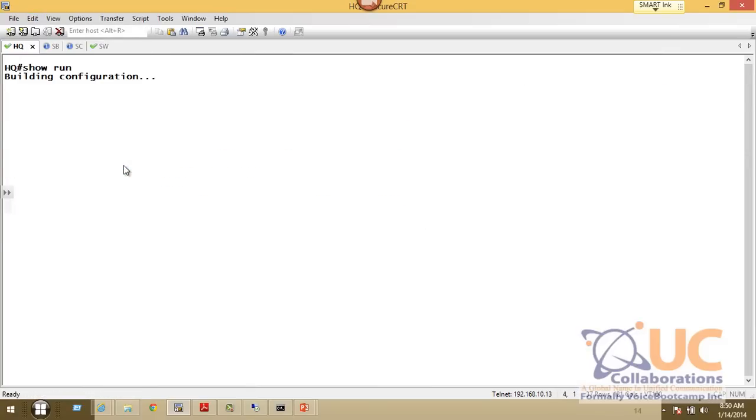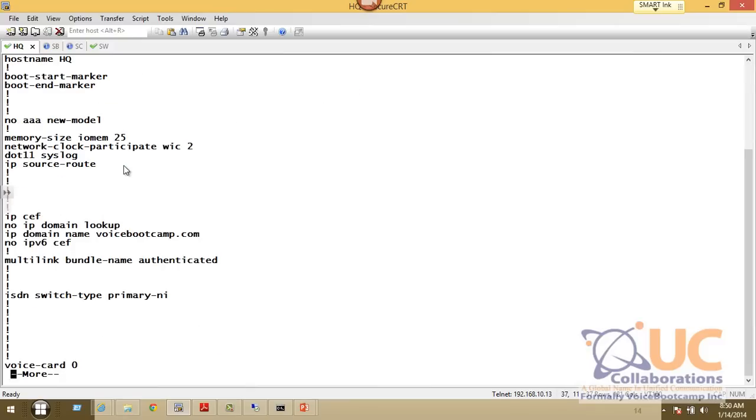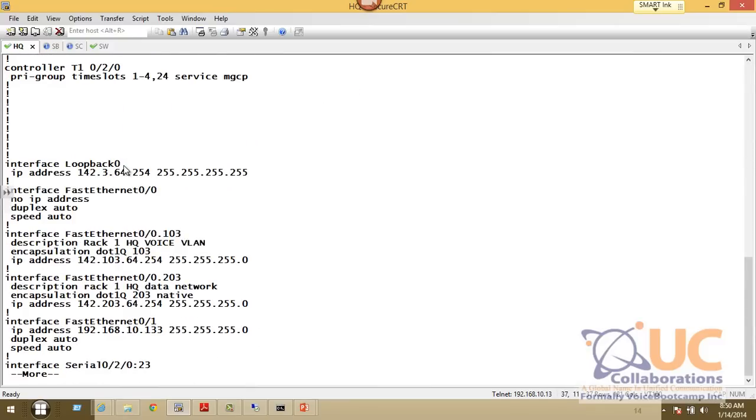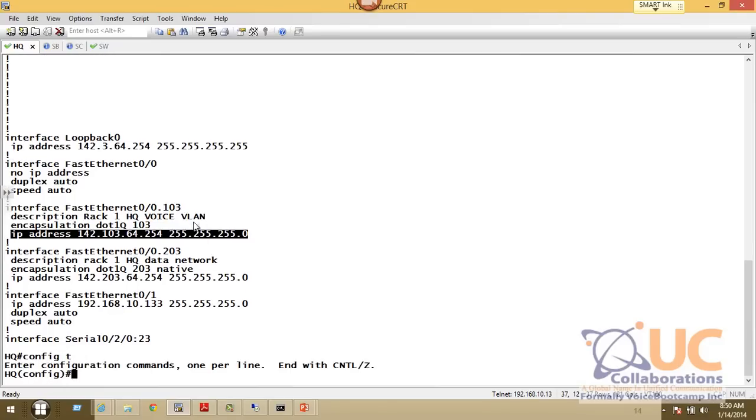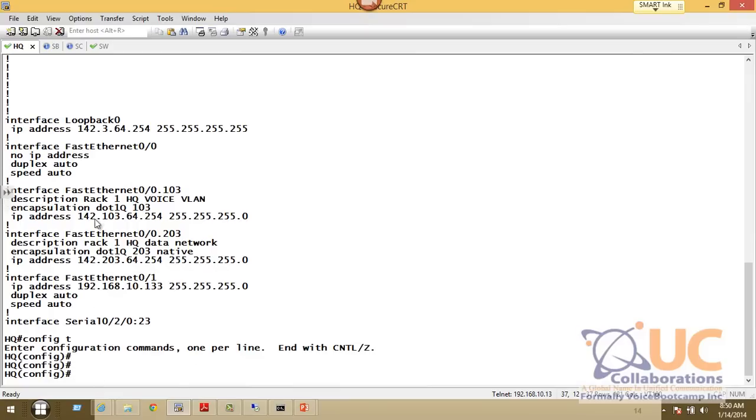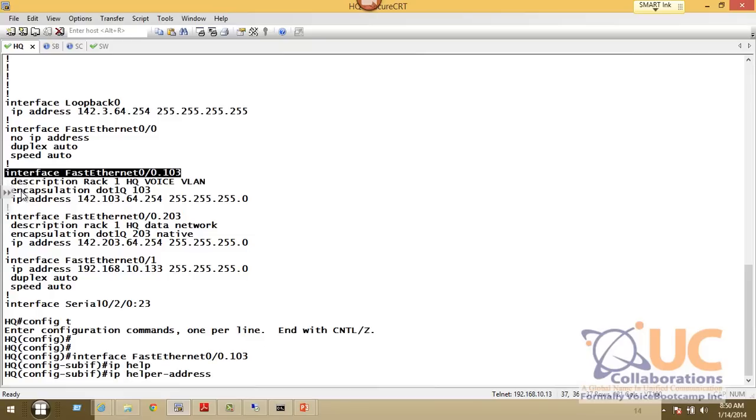Now type show run. A DHCP request from the Cisco phone will arrive on the voice VLAN, which is 142.103.64.254. So in that particular interface, FastEthernet 0/0.103, we must define the IP helper address, the IP address of the call manager server, because that is the DHCP server.